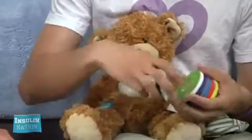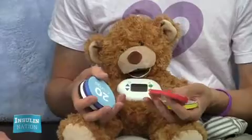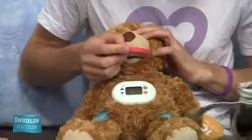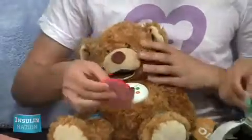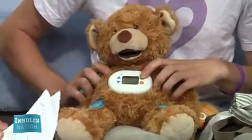Let's say he's eyeing some of his foods. He's got all sorts of different foods in here, from chicken to a celery stick to a banana to a juice box. Let's just grab this and say we want to feed him this. It's a juice box. He can just go, yummy. And he'll recognize what food it is. And then to give him insulin, since we just gave him food and he was in a good place, we just tap on one of his sites with his pen, and he'll auto-calculate. You just press the check mark.